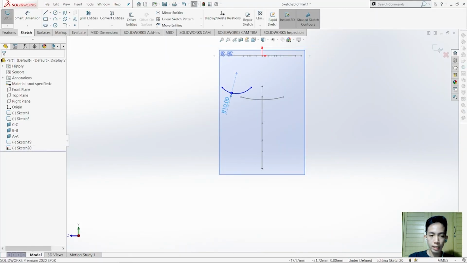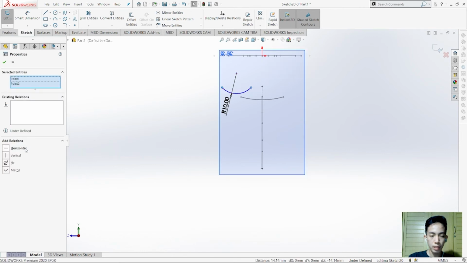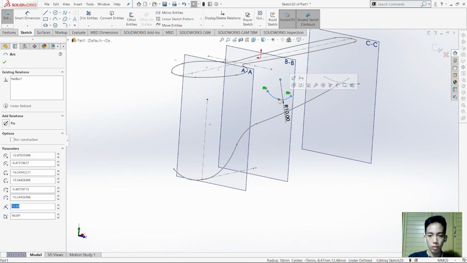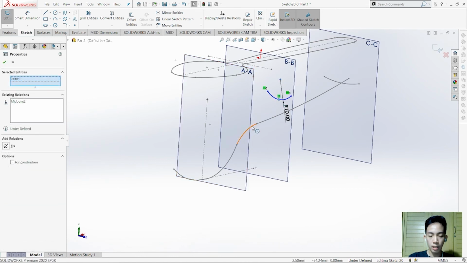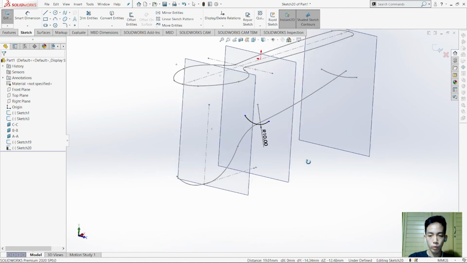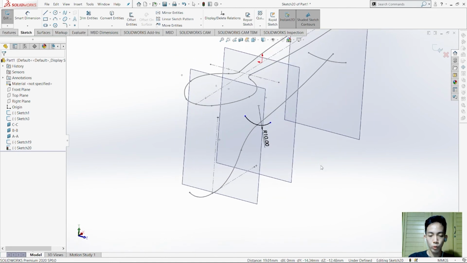And before we forget again, this point and this point must be horizontal also. So after that, we will select this midpoint and this line and make it pierce. Check. So as we can see, we already have 2 arcs of the face of the spoon.